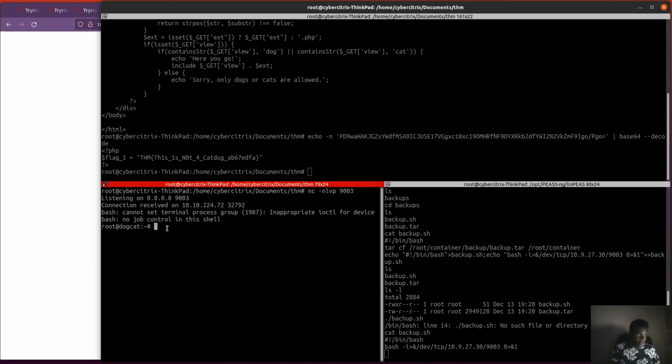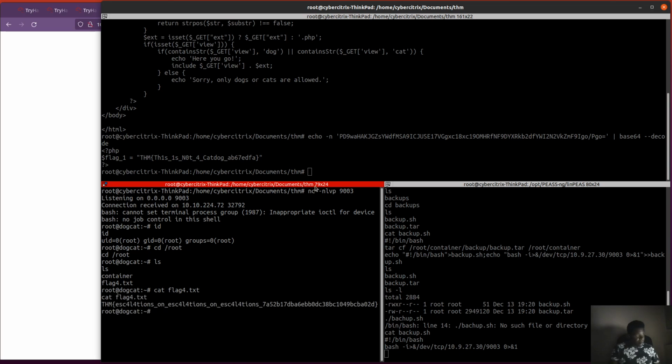Okay, so I got the callback. That's the callback over there. It took a while. And in here we can see we are now root and we are on the box. So over here we can now find the flag. If I cd to /root on the box, we can see the fourth flag. Then that's the fourth flag, and that solves the challenge.